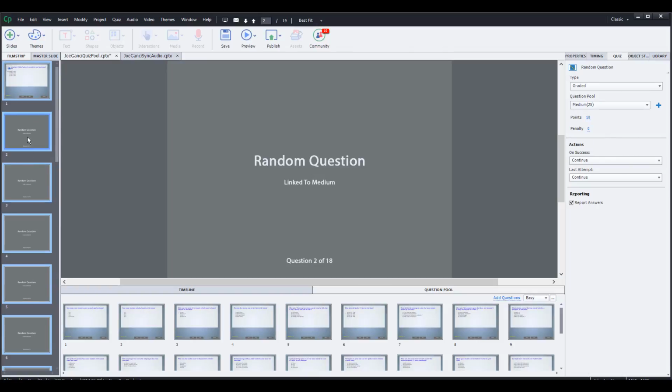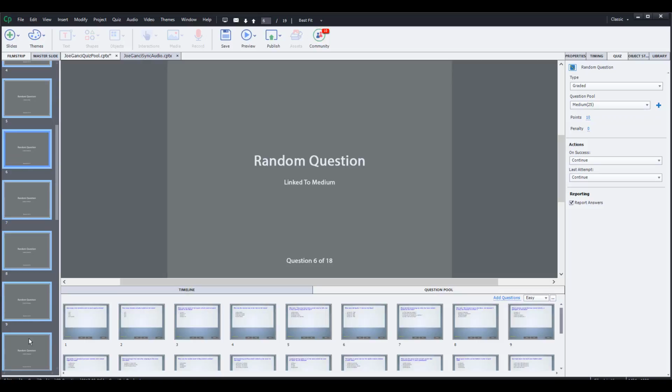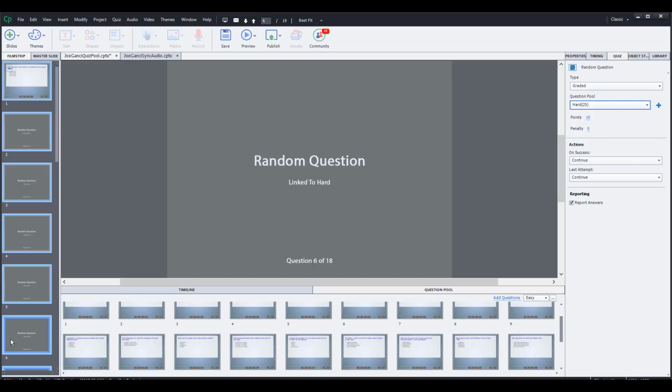Now, once I've duplicated these, of course, now they're all set to medium, but I can decide now, well, this first one's going to be medium. The next two should be easy. So I'm going to select those two, come over here, and choose to make those easy. Now you'll see that those are linked to the easy. This one's going to be hard, so I'll make that a hard one. And then so on. I can just continue doing that and choose to make some of them hard, some of them easy, whatever I want to do. Now, again, this is just one example of categorizing the questions, because you could do it by subject matter or other means, but that's that.